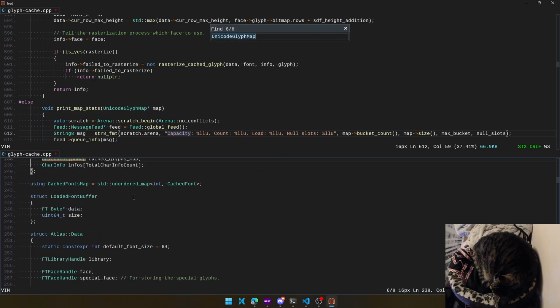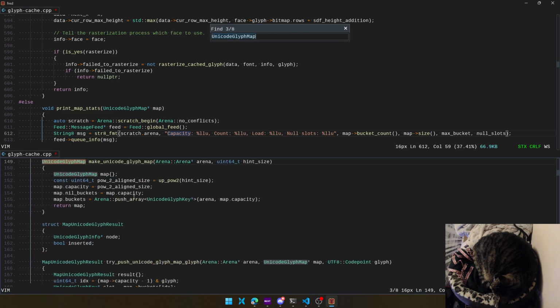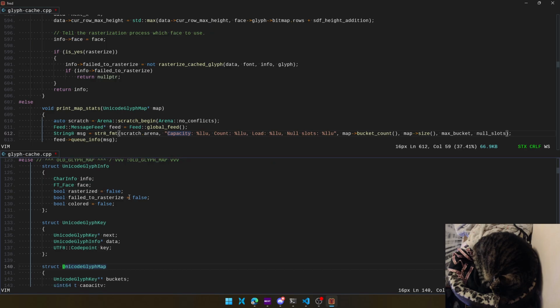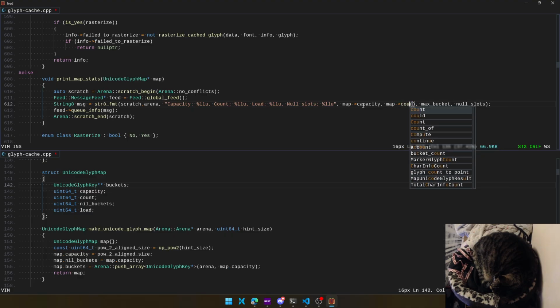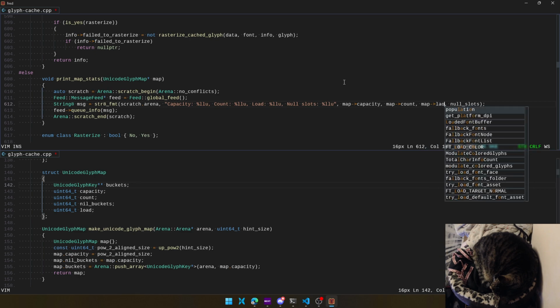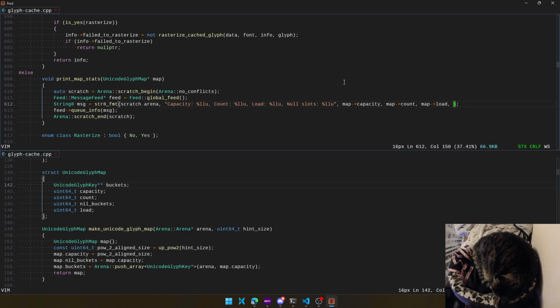So let's go up to our map and see what our fields are one more time. Okay, so we need capacity, count, load, and null slots. So we have capacity, count, max bucket, load, and map load.